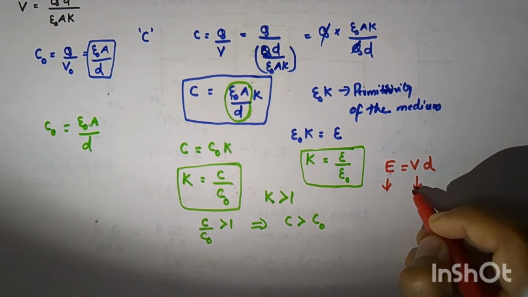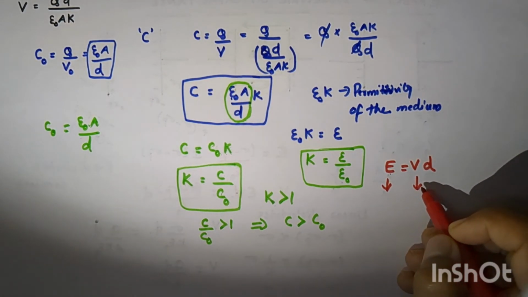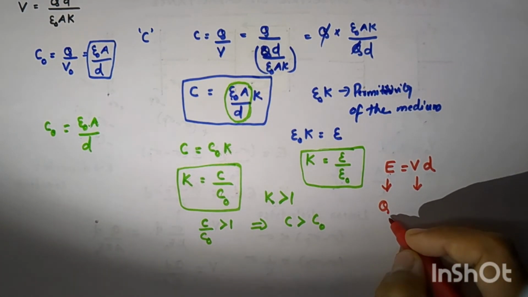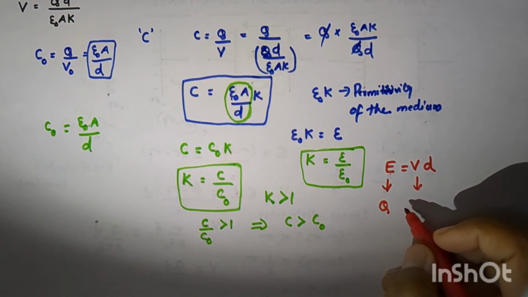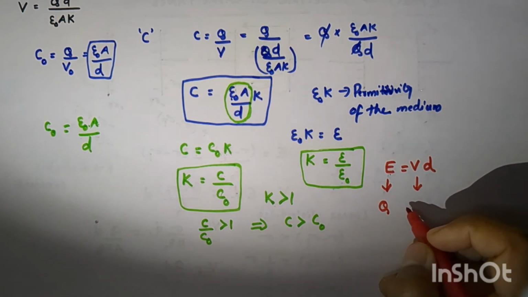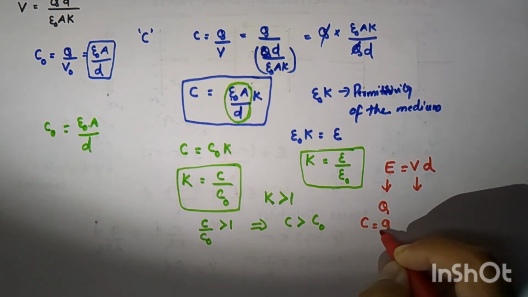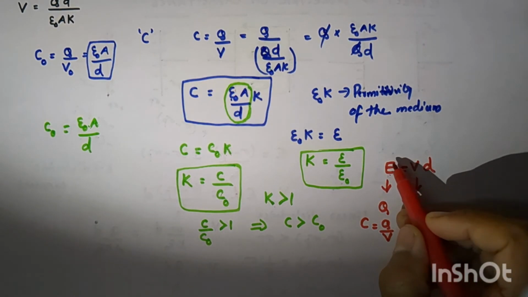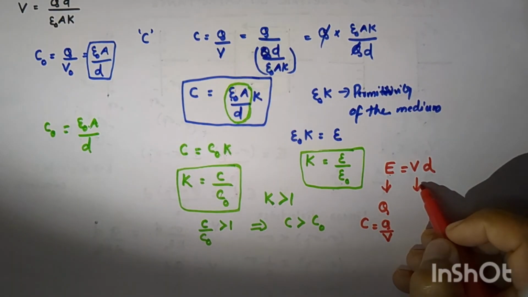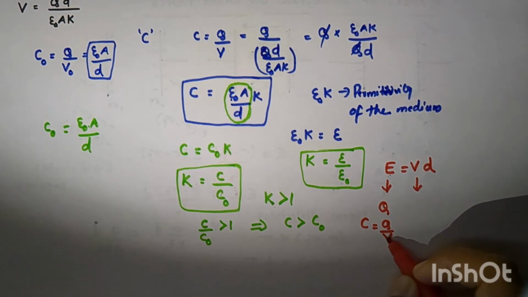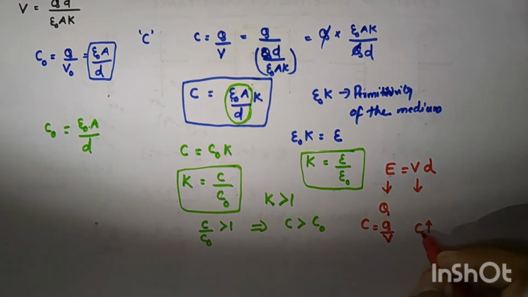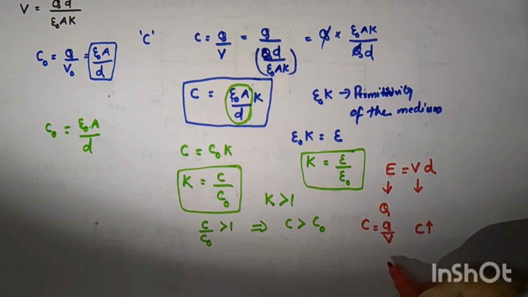That is, the potential difference reduces if the total charge on the capacitor plate, Q, is kept constant. If Q is kept constant, then the potential difference is reduced across the capacitor plates. We have C is equal to Q by V. When there is a dielectric present, electric field strength reduces, so potential difference also reduces. When V decreases, C increases. That is, the capacitance increases. In this way, the dielectric increases the capacitance of the capacitor.